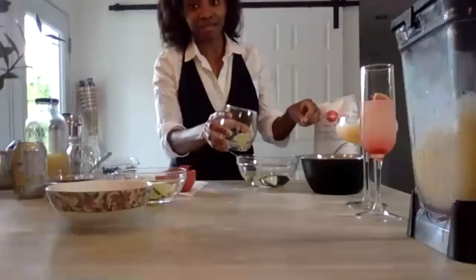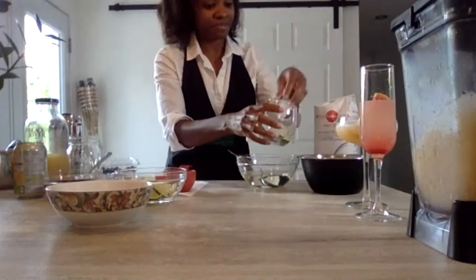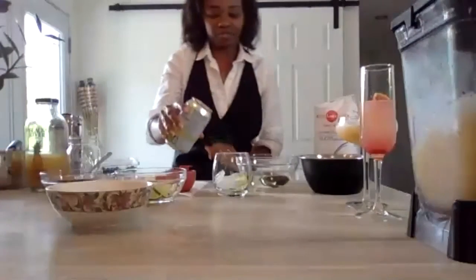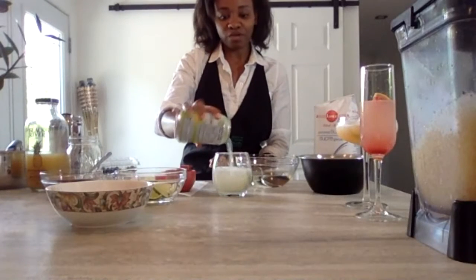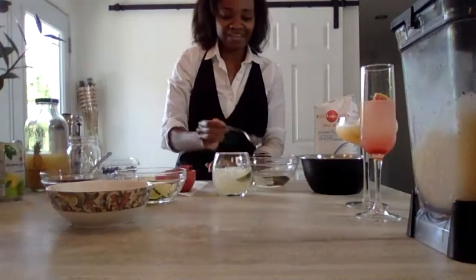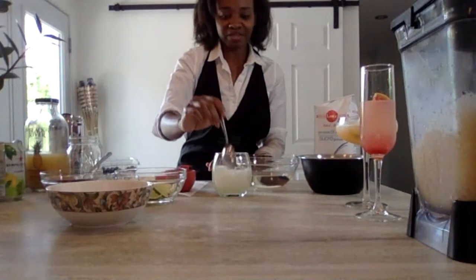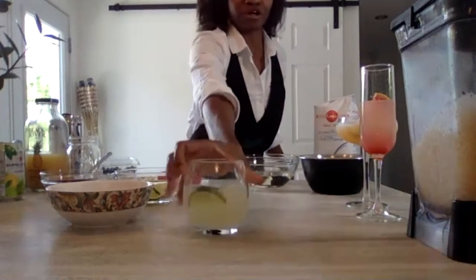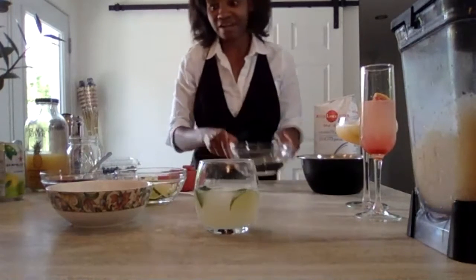And we're just going to add some ice to this. Some ice here. My glass is melting. And we're going to add a little bit of this white grapefruit soda. And it just fizzes up really wonderfully. It's very pretty. You just give it a little stir to help the syrup mix in there. And you can see this is just a really fresh and spritzy. It's super easy. You don't need a ton of ingredients here.